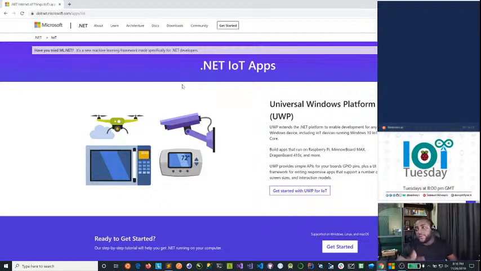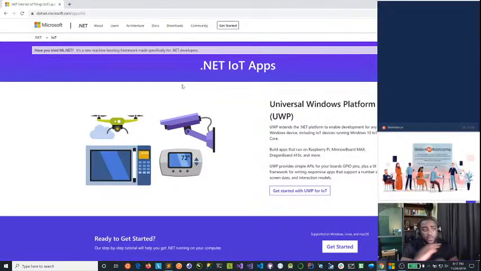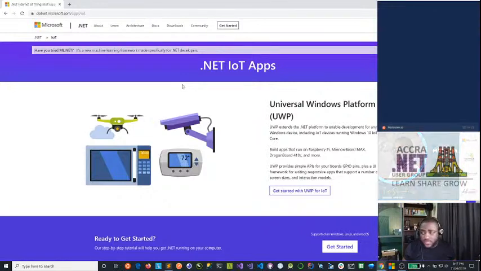You can also build, let's say, web applications that read data from some of these microcontrollers, and build a UI based on the data you're getting from these sensors or microcontroller boards. There are multiple ways to go about it, but if you're a .NET developer with C Sharp and some XAML knowledge, this is the easiest and fastest route. You have Windows 10 IoT Core running on your Raspberry Pi, and then you can deploy just about any UWP application on it. For us, that is what we are going to do today. So, let's see how that works.